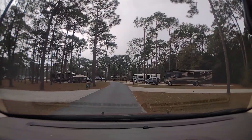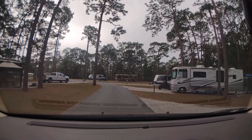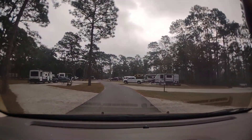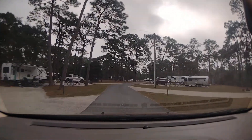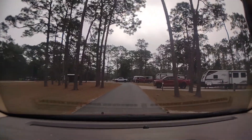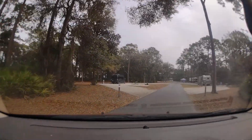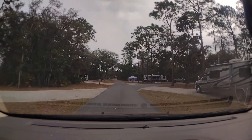There is quite a bit to do at this park. You can rent bikes or use your own to bike around the campground. There is a trail called the Colonial Coast Birding Trail where you can view all the local birds. Private boats are permitted, and you can fish with a proper Georgia license. There's geocaching — I highly suggest you look this up, it's kind of fun. There are guided kayak trips, four miles of hiking trails, a miniature golf course with a small fee, paddling, boat tours, and with prior park approval, you can even have your wedding there.